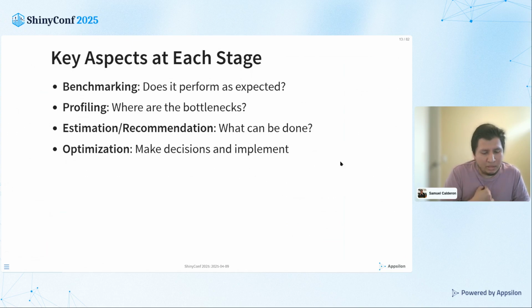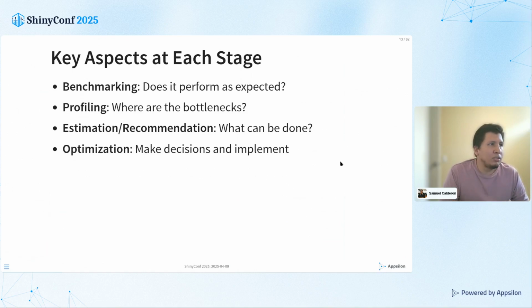You will be maybe comparing different implementations of the same thing, and you will be measuring how long it takes. Sometimes you will need to simulate real usage. Benchmarking can have different ways of working, but at the end, the question is, will it perform as I want it to perform?